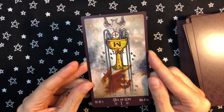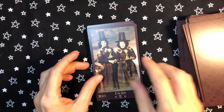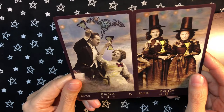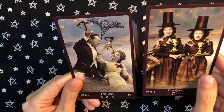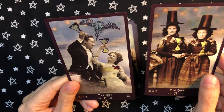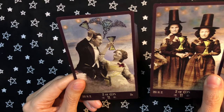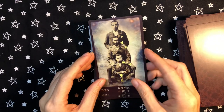Ace of Cups, beautiful. Two of Cups, oh, here we go. Another choice for the Two of Cups. You get the rather austere ladies, and you get the couple, the more normal depiction. They look like they're having a grand old time. I love how they've got the traditional symbolism in here. But you get your choice. I love all of them.